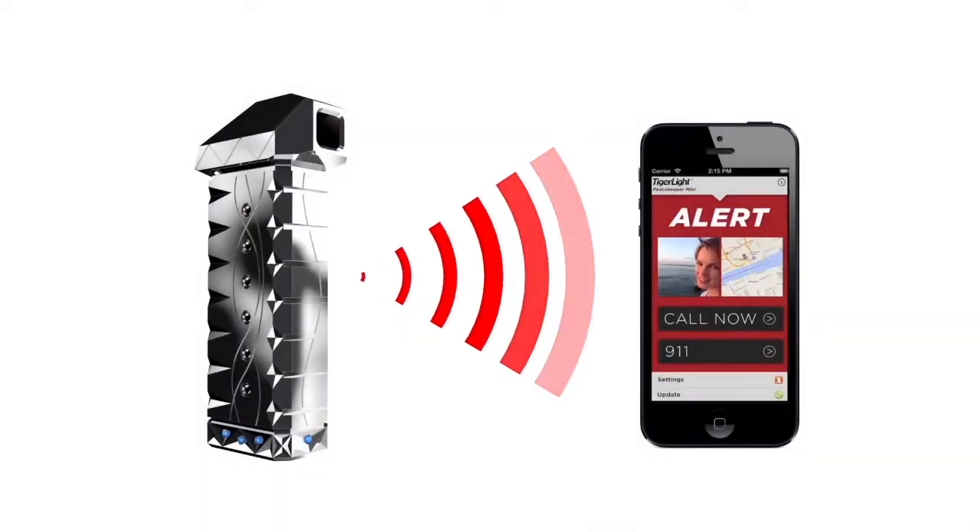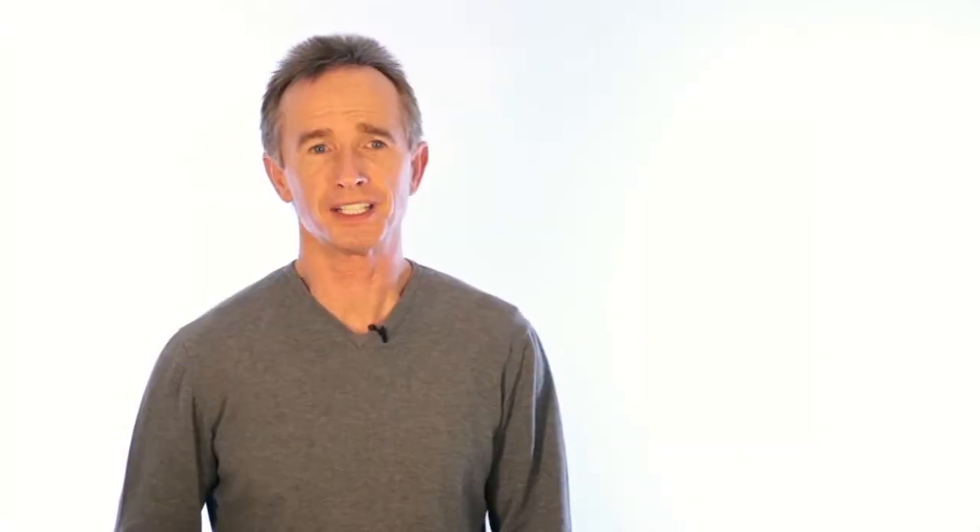I know the Peacekeeper Mini can save thousands of lives and prevent tens of thousands of brutal rapes and other violent attacks every year all over the world. Please take advantage of our fantastic, extremely generous offer and tell everyone you can. The success of this project will be life-changing for thousands — maybe for you. We need your help. Please join this campaign now. And thank you.